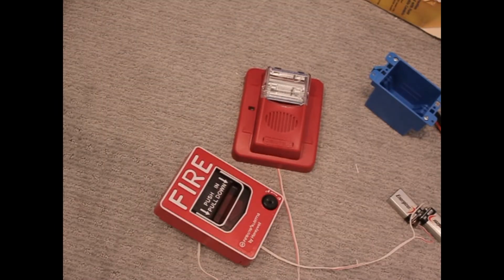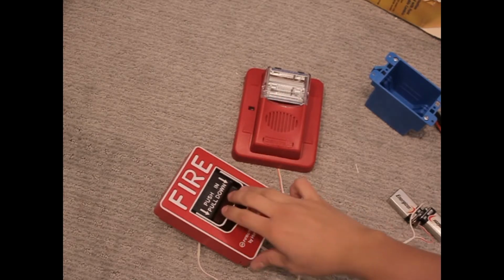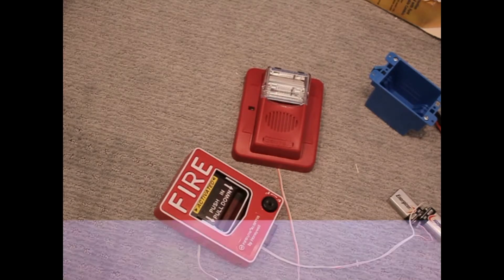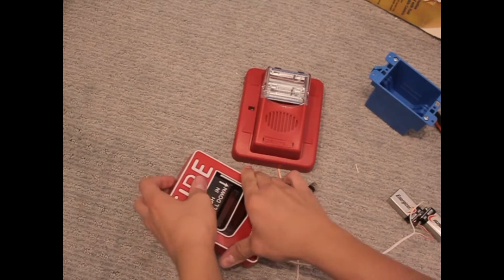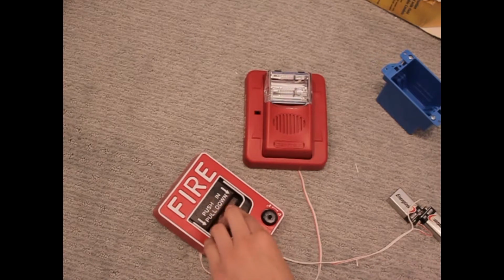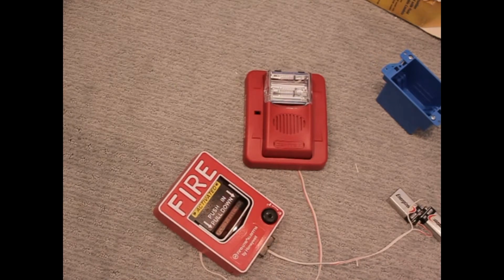Now I've got everything wired up, so I'm ready to set it off. Got my keys, I'm ready to go. 3, 2, 1. Alright, so I changed the switch on here. I guess I'll find out if that changes the tone or the volume. Let's find out. Get my keys. Alright, here we go. In 3, 2, 1. Okay, that's the volume one. That's good to know.